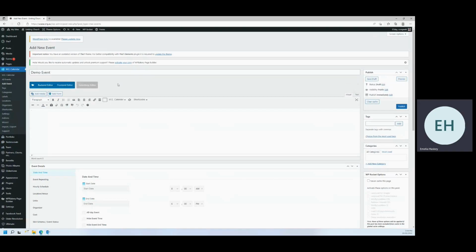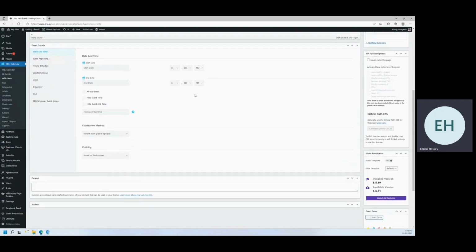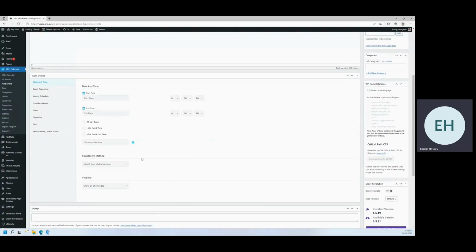So what we're going to do is we're sort of going to ignore this bit here unless you want to add a quick blurb. You're welcome to. So, blurb of event details. And then we're going to scroll down to this bit, which is the most important section. So what you want to do is click the event date and time. Let's say we're going to set it for the 24th of August. And let's say it starts at 11 o'clock.